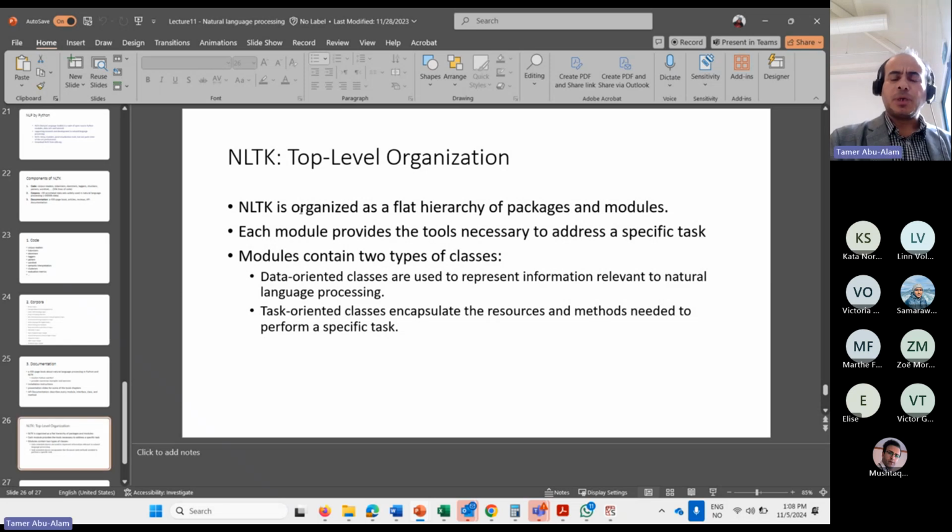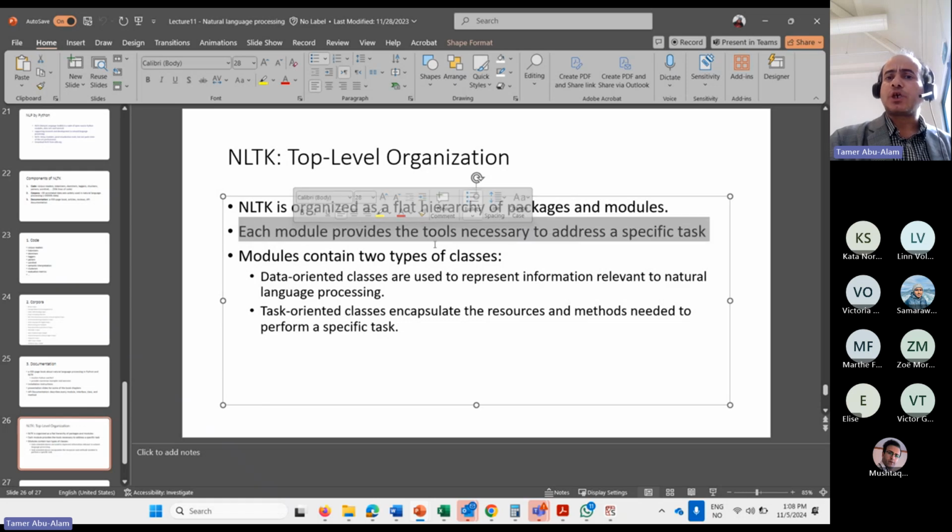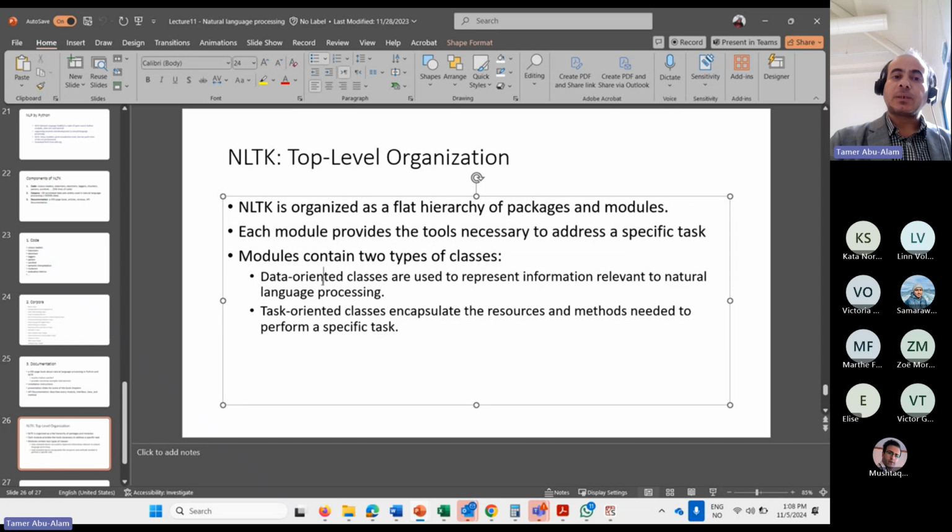Some words about NLTK, it's like a hierarchical organization. They have a lot of modules. Every module actually addresses a specific task. Module, this is the code itself. Each module actually has two tasks. The first task is data oriented, so it can understand the text that you are giving.